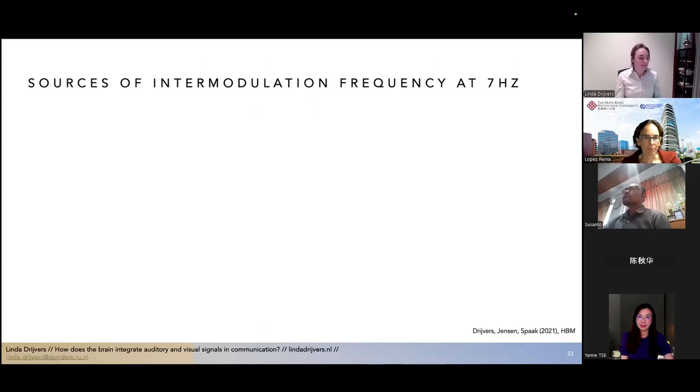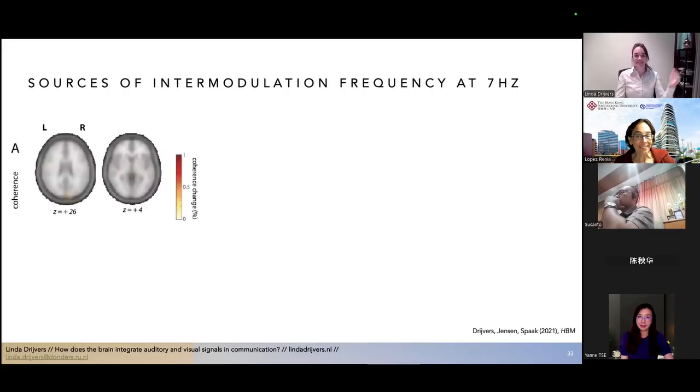Now, then we thought, okay, this is going great. Let's look at this integration signal, right? So this intermodulation frequency that we hypothesized. And we already knew that we couldn't look at 129 hertz because it's outside of the range of frequencies that you can see with MEG. But we still had this 7 hertz signal that we could look at. So we took a similar approach again, and we computed this 7 hertz dummy signal that we wanted to compare to the 7 hertz brain signal as observed in these regions relevant for speech gesture integration. And when we looked at that, we found nothing.